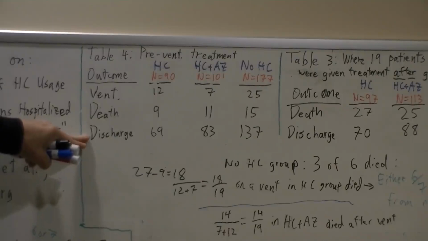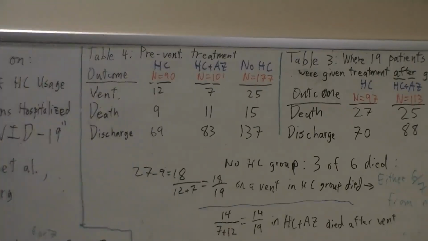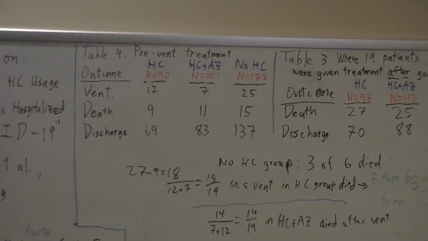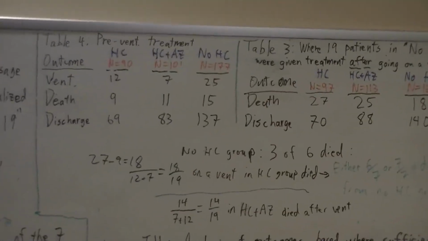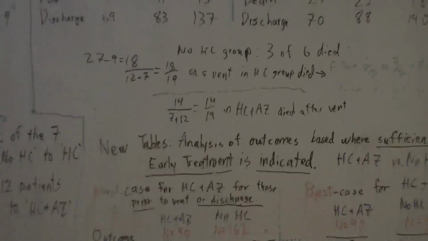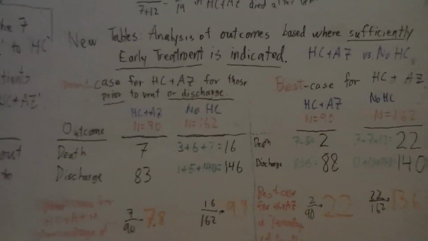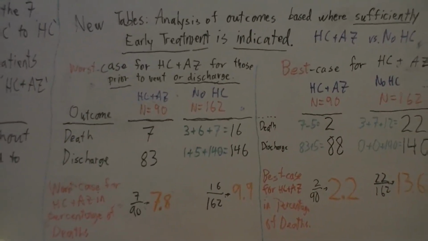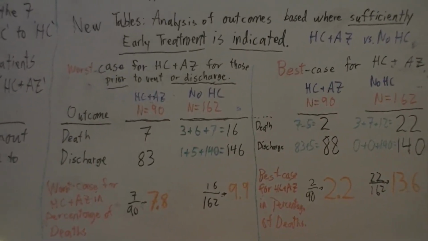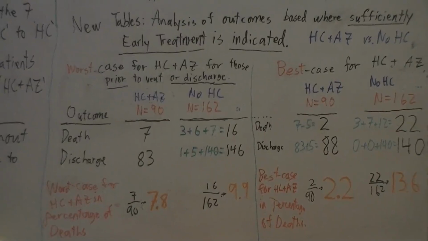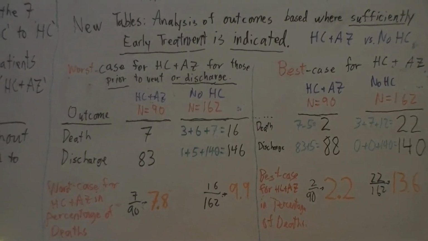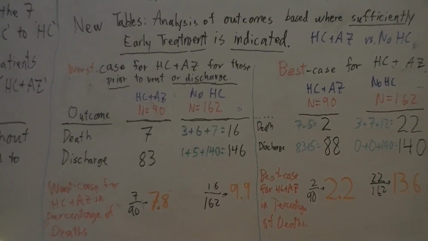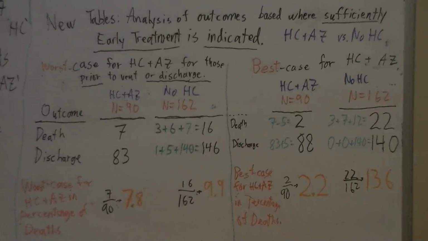Now I want to make it clear that that's not the only way you could look at this data. I'm not saying that the authors should do anything to remove Table 4 or Table 3 that they already have. All I'm doing is saying let's look at this with a different possibility if we focus on just those cases, excluding those who were not given what would be a reasonable life-saving, at least at the time thought, to go ahead and look at a vent.